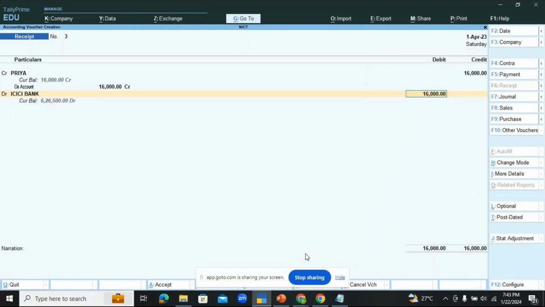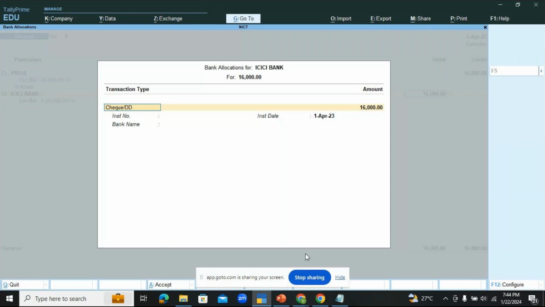Okay, this is the way your entry should appear: the check that we have received from Priya, we have deposited in the ICICI bank account. Press enter.